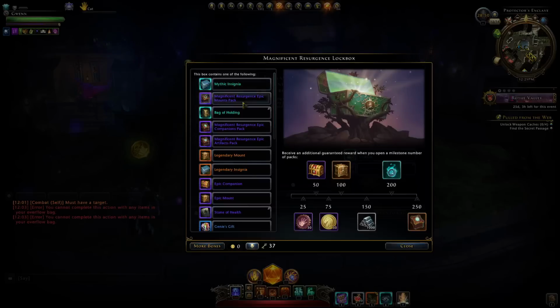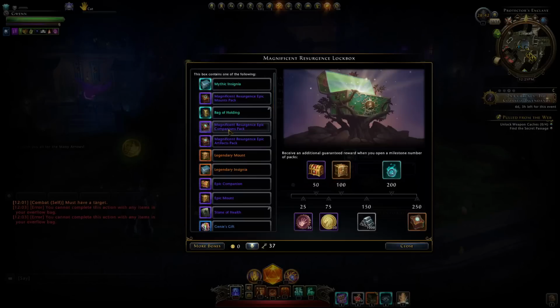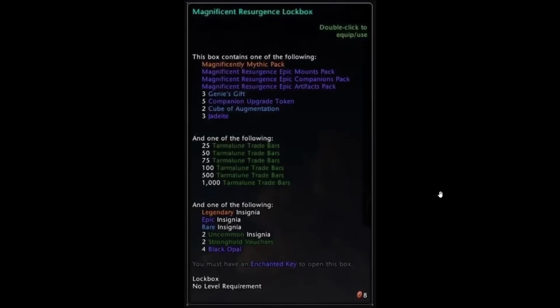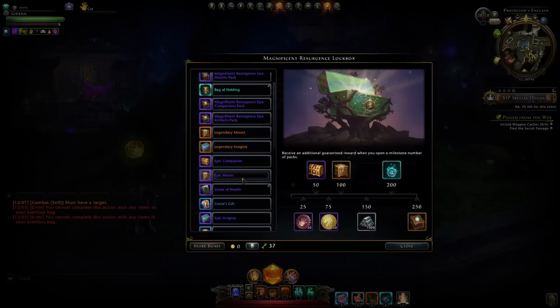And we can check through the rewards. It doesn't seem to have changed with regards to the top tier rewards like the Magnificent Resurgence box, the Magnificent Companion box, and the Magnificent Artifact pack. You can see that again from the older box, and that was all there, those 3 big packs. However, apparently we're missing the Magnificent Mythic pack, and you can see indeed it's not listed anywhere here.